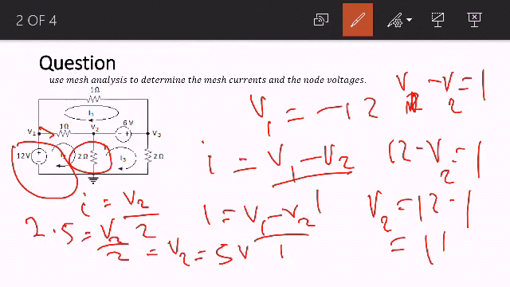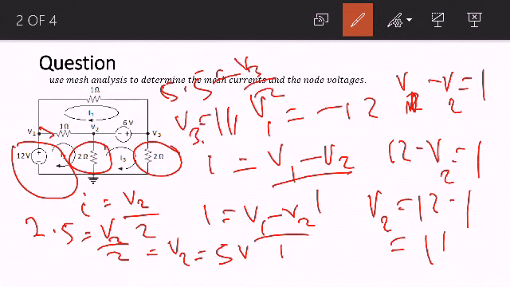And the same thing with V3. We can find V3 since the current across V3 is also the current across this 2 ohm resistor, and the current passing through V3 is I3, which is 11 over 2, or 5.5. So we can say that 5.5, which is the current, is equal to V3 all over 2. So that means V3 is equal to 11 volts.